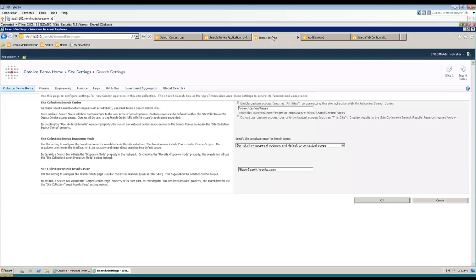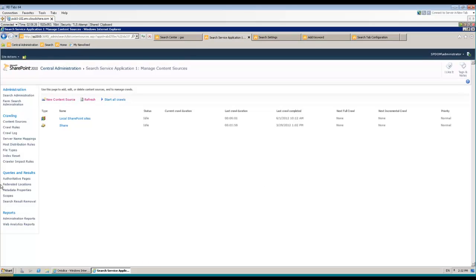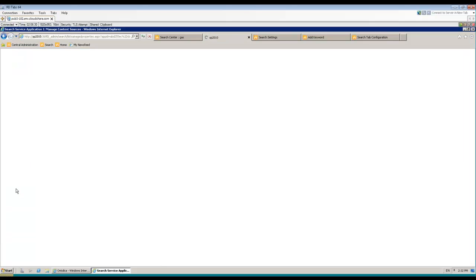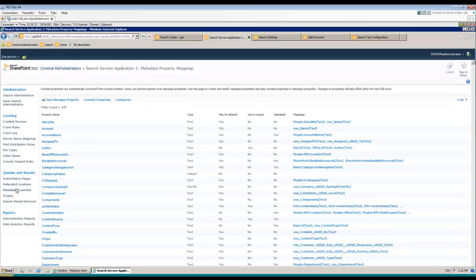But let's say I have a custom property in SharePoint, and I want to replace my title with that custom property, or it's a really important custom property. We need to be able to map that crawled property, because SharePoint doesn't put all the properties that it could possibly find in the index, because that would bloat our index and make it huge and very slow.